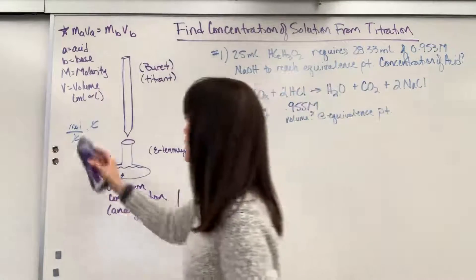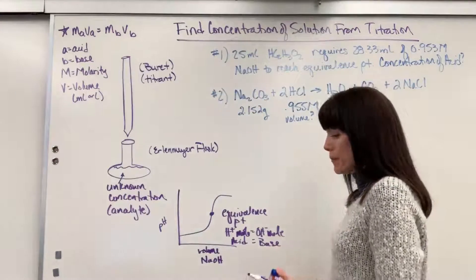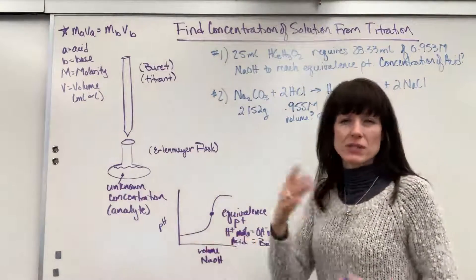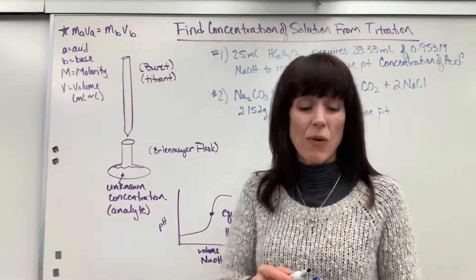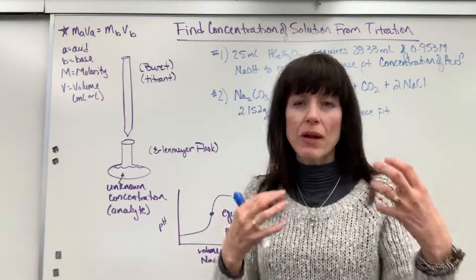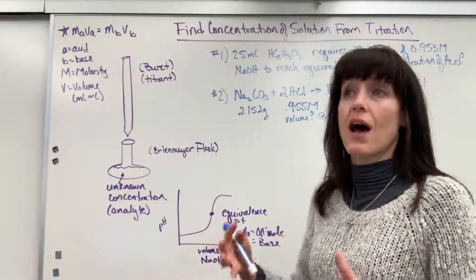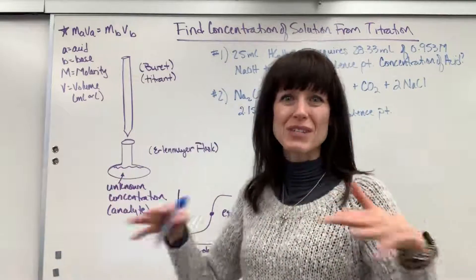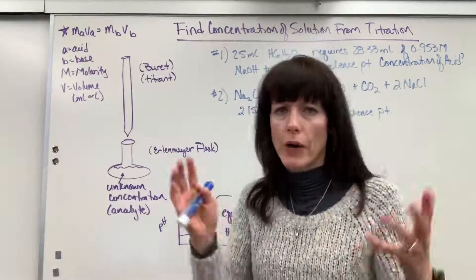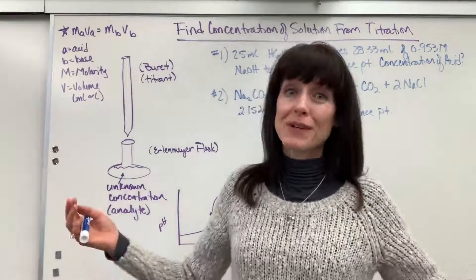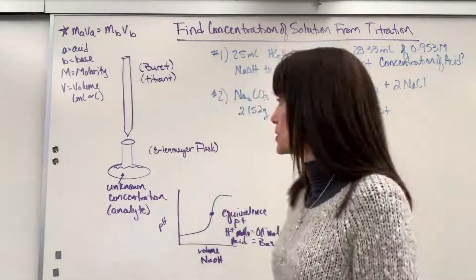Now the second way that I'm going to show you how to do this - so I'm going to work this problem two ways for you - is using this concept with stoichiometry, that you're just doing dimensional analysis. That's actually how I like to do it. I like to think my way through it instead of doing a plug and chug, because sometimes with a plug and chug I get lost in the trees. So I like to think my way through it rather than just plugging things in. Whatever works for you, you're going to get the same answer.